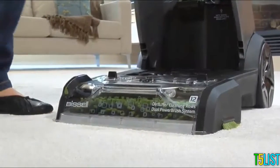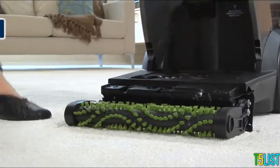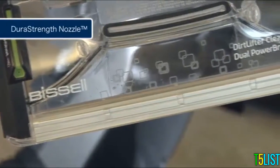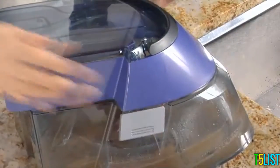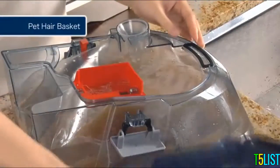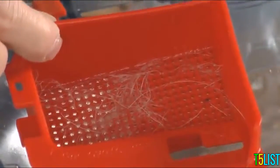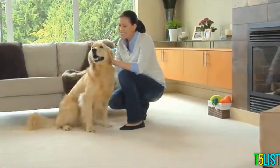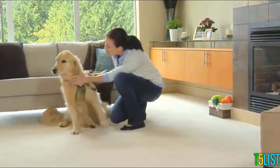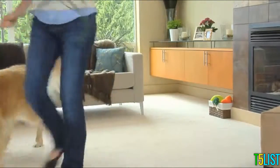When you're done, the DeepClean Deluxe Pet requires minimal cleanup and machine maintenance. The DuraStrength nozzle prevents hair buildup from clogging the nozzle, and the removable pet hair basket captures and prevents fur and other small debris from reaching the dirty water tank and mixing with the dirty water. The Bissell DeepClean Deluxe Pet makes it easy to provide exceptional care for your home and your furry friends.